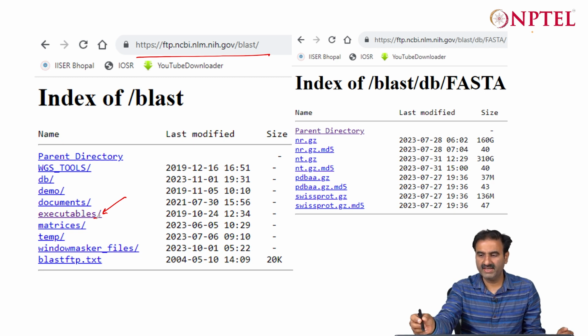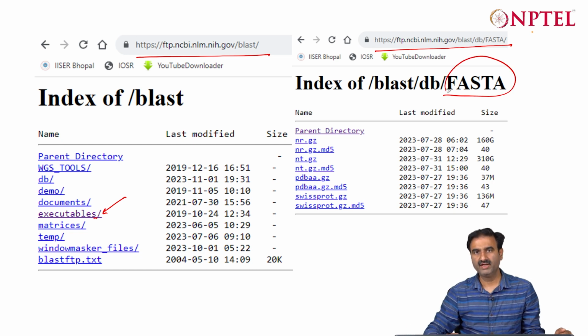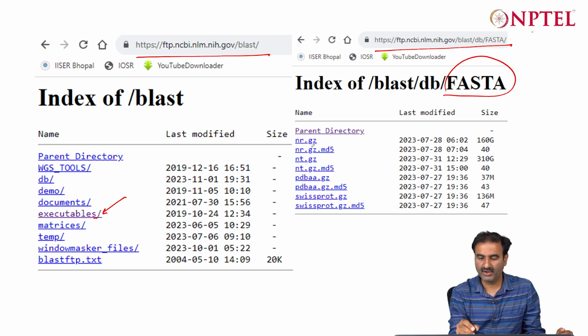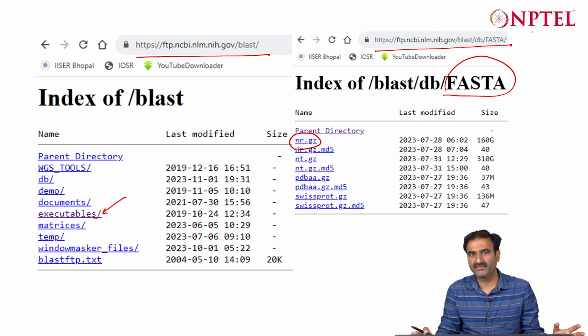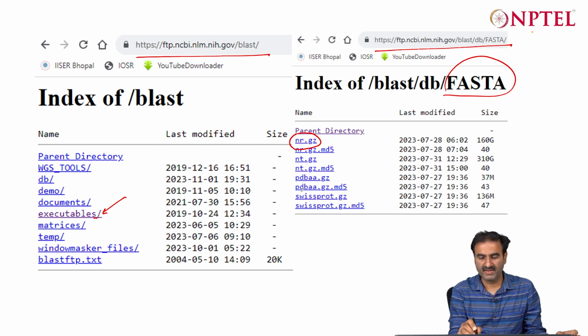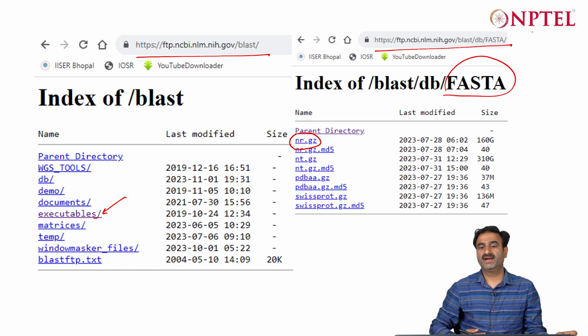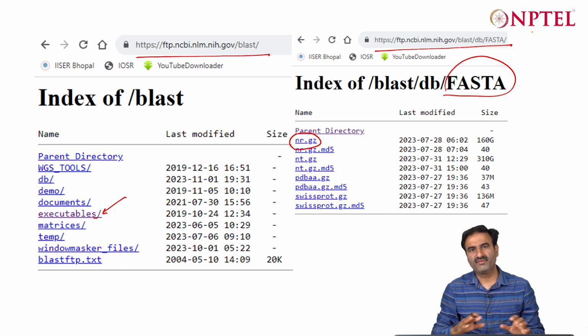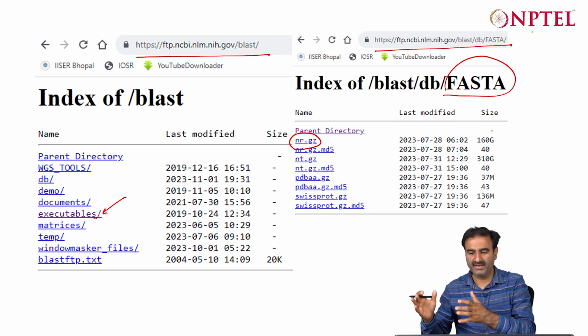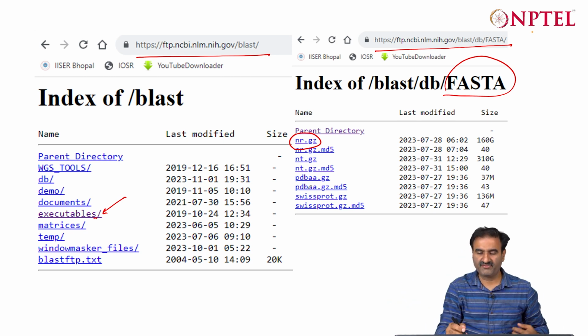It is there in the BLAST DB FASTA. We know the FASTA format, right? So whatever we are downloading will be in the FASTA format. nr.gz is something that I would like to download because that is the non-redundant database of protein sequences. Generally we use these as the reference database. Otherwise Swiss-Prot, PDB, the things that we discussed earlier, are also available as compiled databases, which contain the information of all the nucleotide, protein, PDB or Swiss-Prot sequences in these respective files.